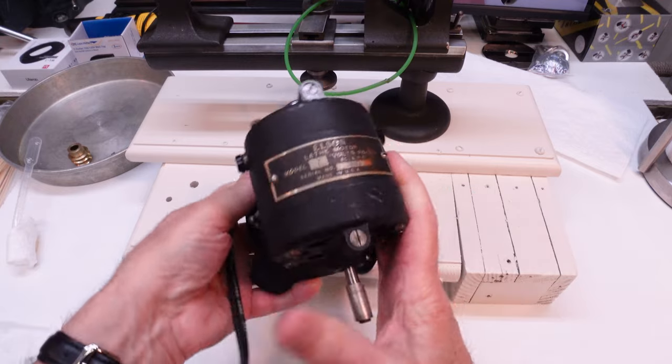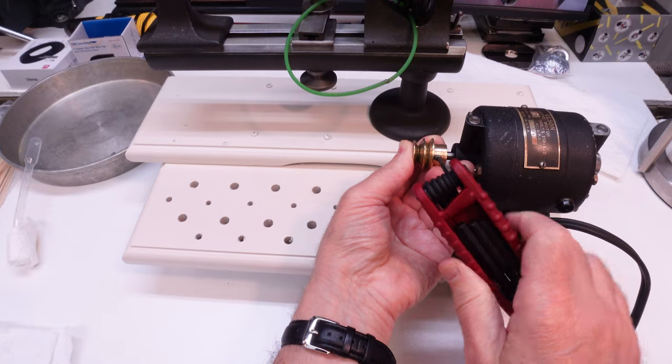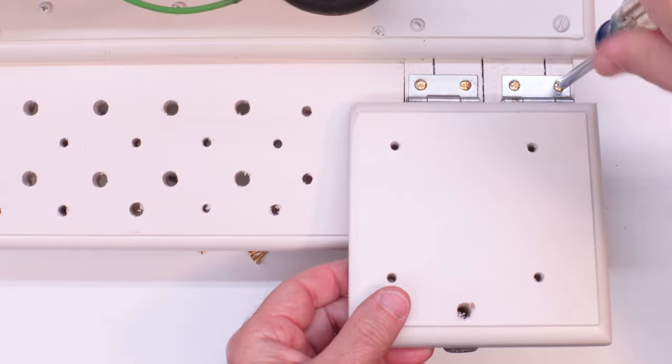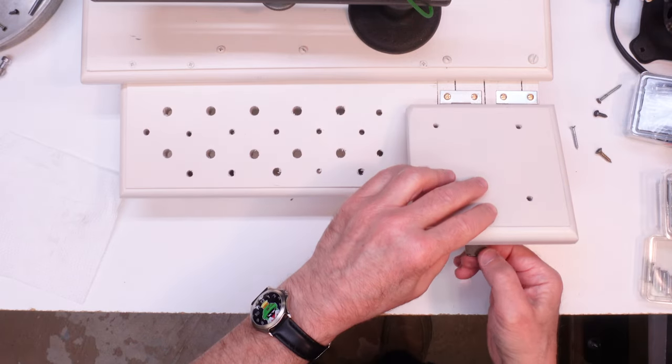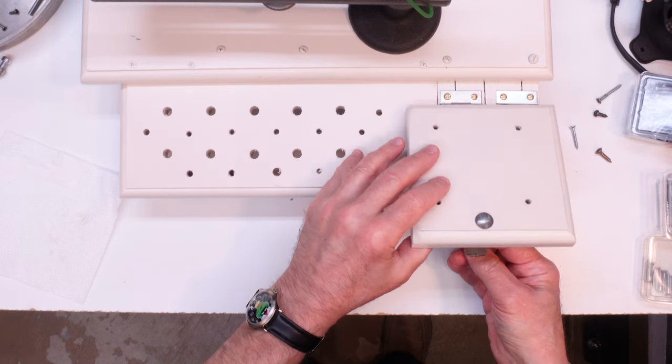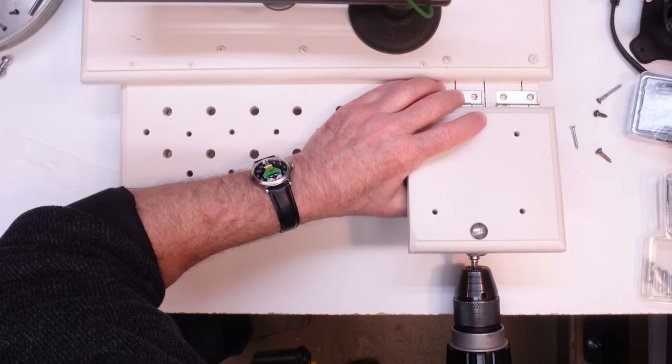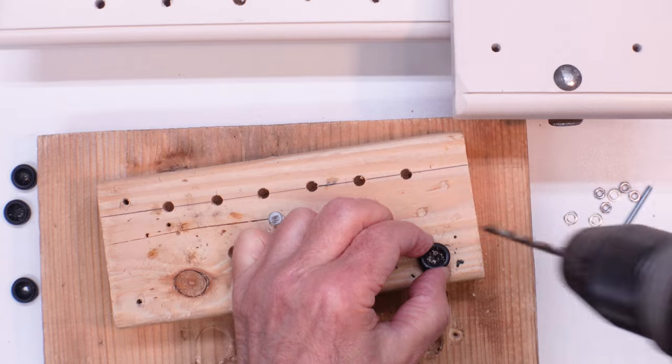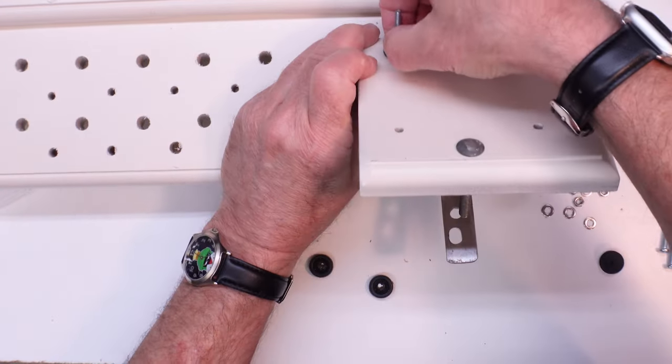Time to install the motor that I cleaned and rewired in another video. The motor pulley is installed. Next, I'll attach a bracket and some hinges for the motor platform. With this setup, the weight of the motor will put tension on the drive belt. A short carriage bolt passes through a hole in the bracket, which will allow me to apply additional downward pressure if just the weight from the motor isn't enough. The rubber caps I purchased to use as wiring gaskets in the motor will serve double duty as little shock-absorbing pads under the motor feet.